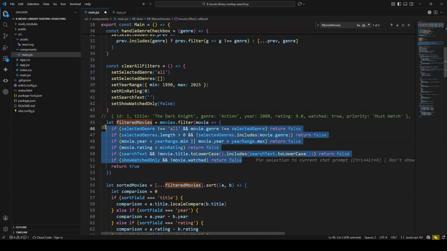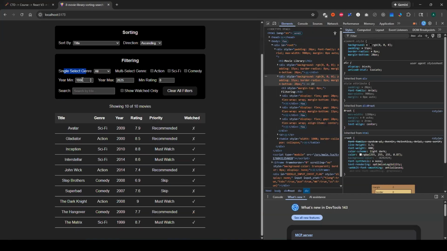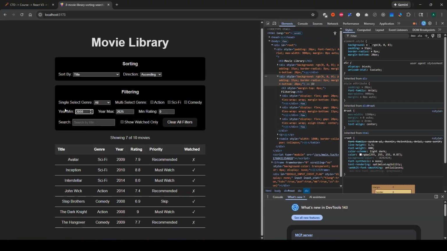So whenever we return false from any of the return statements, that movie will be excluded from the list. So if I did the movie year 2008 and above, then any movie that is before 2008 will be excluded. So the Matrix is excluded.